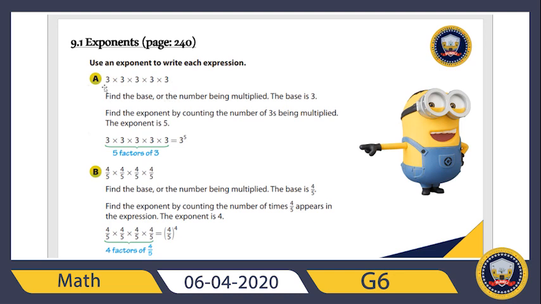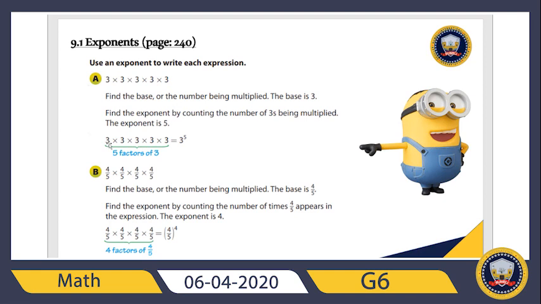First, I would see what is my base here. My base is 3. Very good. Now, what will be the power? Okay, I need to find the exponent. What is the exponent? It's how many times my 3 is repeated. Here it's repeated 1, 2, 3, 4, 5 times. So my exponent is 5.